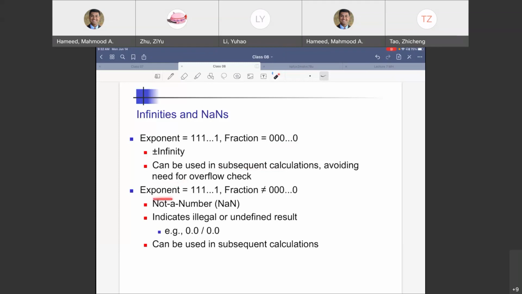Another thing that can happen: exponent field is all ones and fraction field is non-zero. So you are looking at all the combinations of the exponent field, all zeros or all ones, and the fraction, all zeros or non-zero. You get two possibilities for the all-ones exponent. If the exponent field is all 8 ones and the fraction field is non-zero, that's an indication of not a number. When does this happen? When you divide by 0. It indicates some undefined result, like a 0 divided by 0 result. This again can be used in subsequent calculations. So the programmer has to worry about it. On top of this, the programmer has to do the check for any of these exceptions.